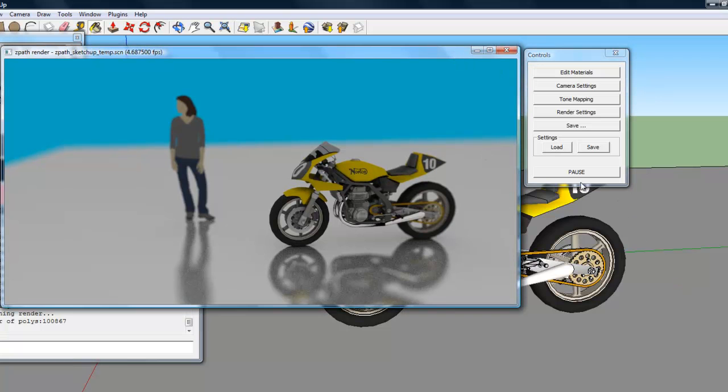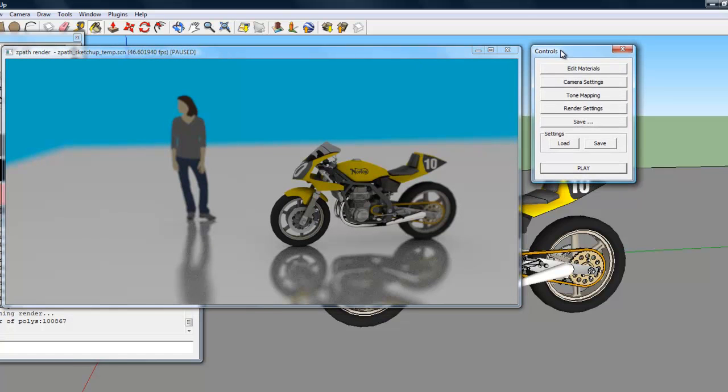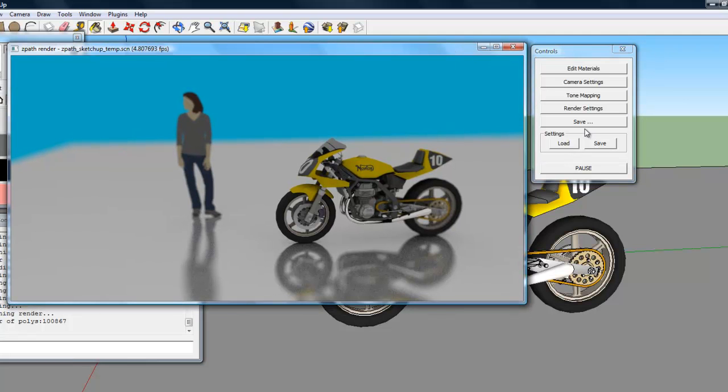And the final control is pause. You could pause the progressive render, say if you want to do something else on your computer, or the GUI is not responsive enough on a slower machine. You could pause the rendering, do material edits and stuff, and then resume rendering if you find the GUI not responsive enough on a lower end machine.